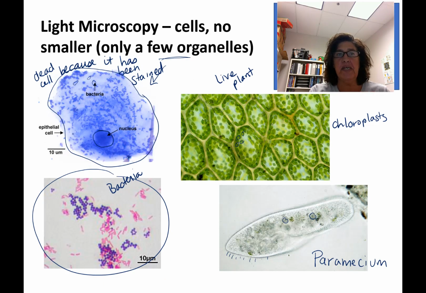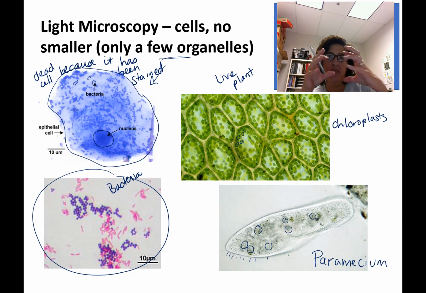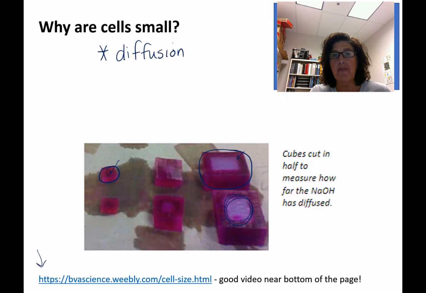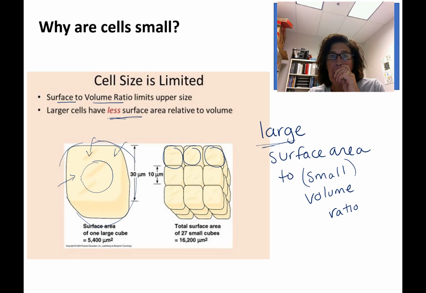Now, you might be thinking, okay, look at the big size difference between prokaryotic cells and eukaryotic cells. How can a eukaryotic cell work if it's so big compared to a prokaryotic? And that's because eukaryotic cells have organelles. So all of these organelles here in this paramecium, and there's a whole bunch that you can't see, they take up space, and so molecules can get to them, and then sometimes the organelles can take them where they need to be. So you can have a larger cell if you have organelles.